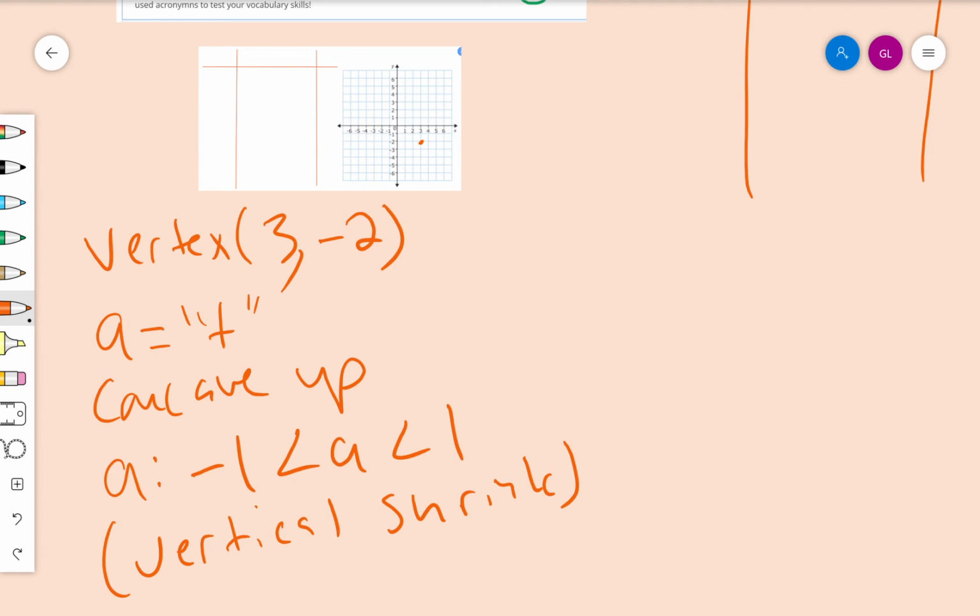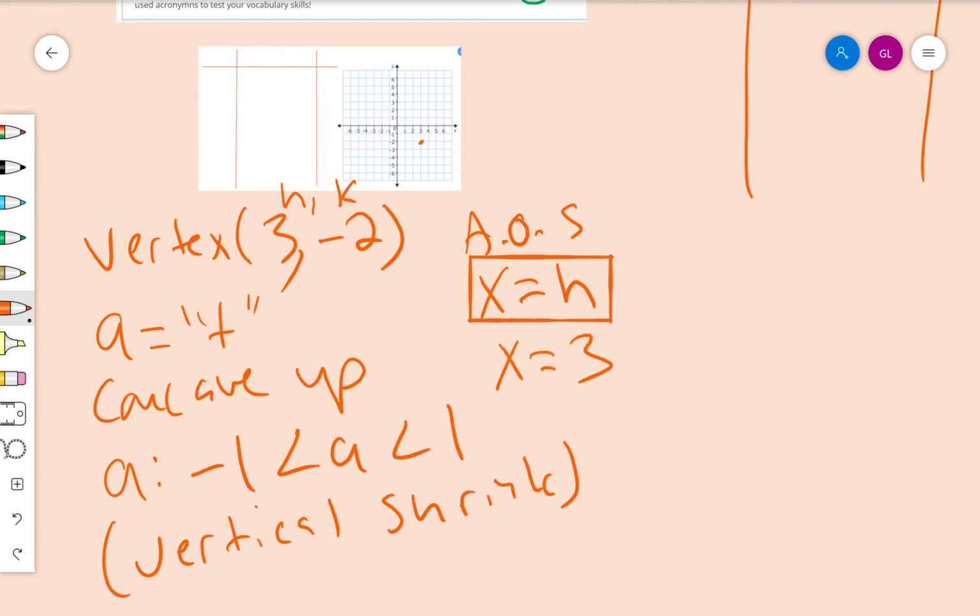Oh, and then also, what is our AOS? Now, we know our AOS is the formula x is equal to h, and that was given to you on that vertex form handout. Go back into our blog, look at the beginning of April. I think it's either the second or third day, we had the vertex form study guide. AOS is x equal to h, and we know our vertex is (h, k). So whatever our h is for our vertex is the exact same value we're going to have for our AOS. So AOS is x equal to 3.